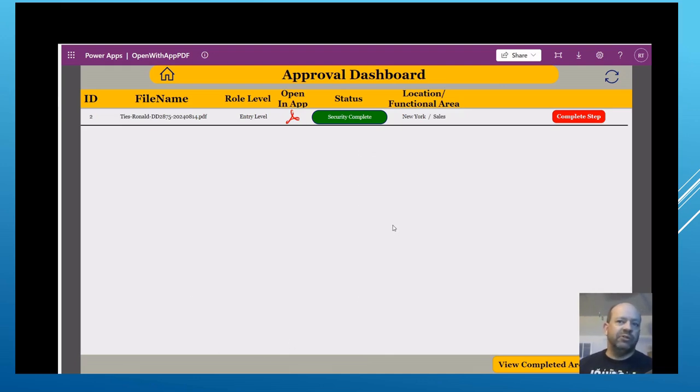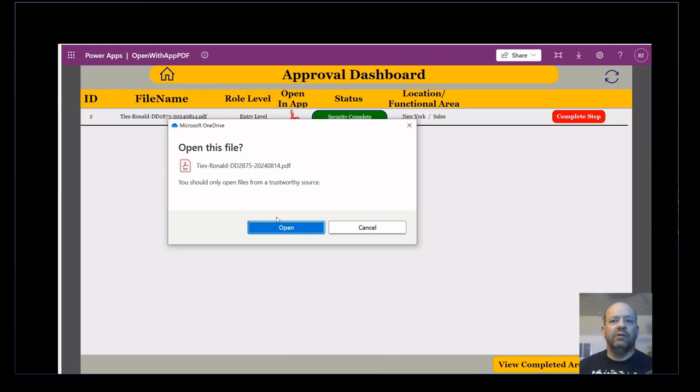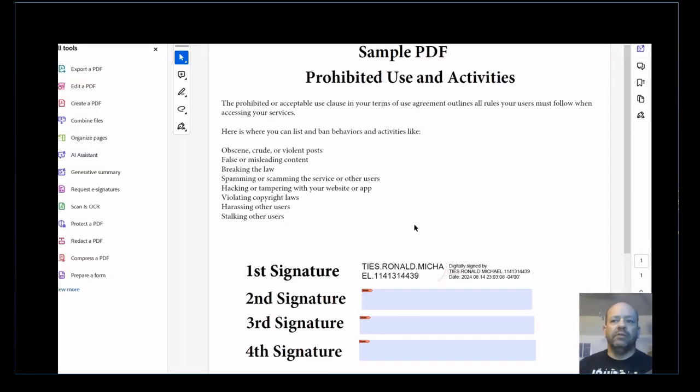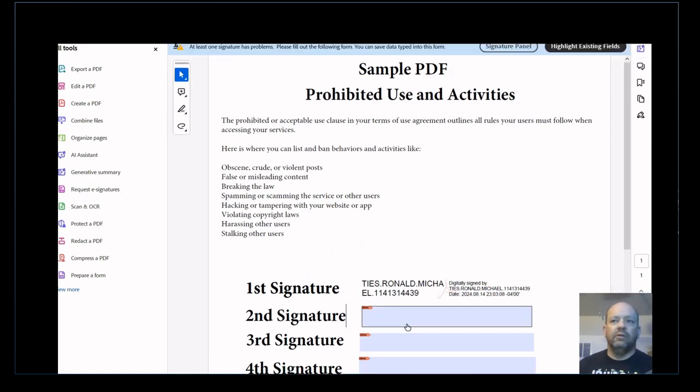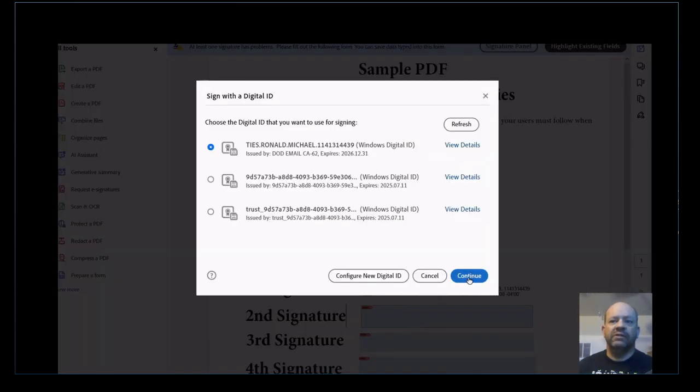So the next person is going to come in here, open up the button you did to get here. They're going to do the same thing. They're going to click on this button, click on this form here and hit open. It's going to open up that same file. You click here. We're going to sign it again.